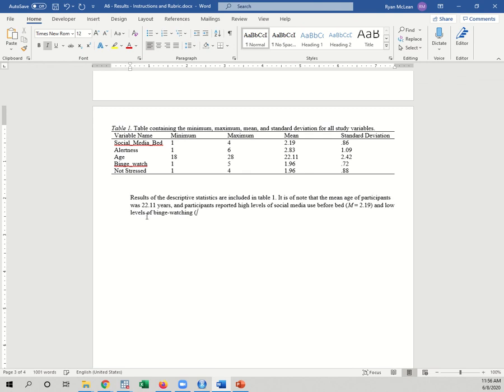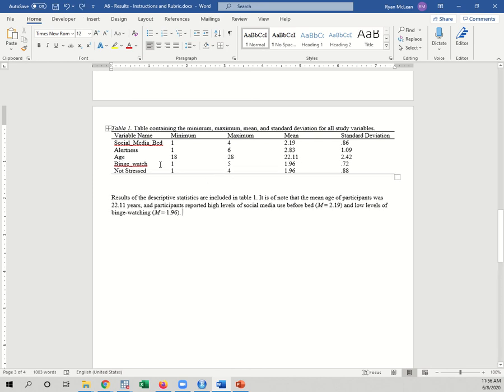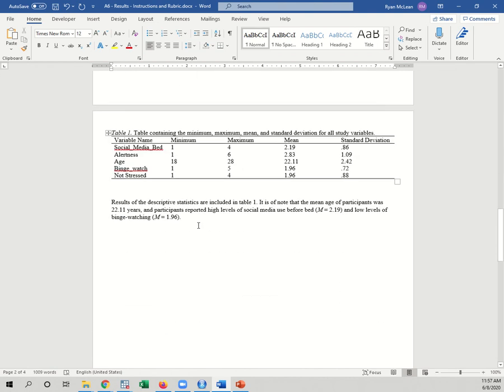And then I could say, oh, what is happening? I'm sorry, I don't know. M equals 1.96. So that's three different numbers that I reported. So do something about those numbers and what they mean. Because I asked for age, I really could put that participants' average age was 22.1 years up in my method section.